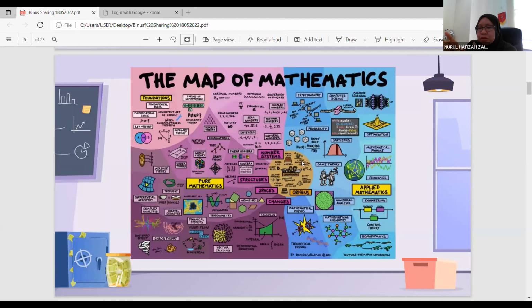Some of them will not use it. So what is the point that we learn? Actually, everything that we differentiate and integrate is basic mathematics. They do apply, but they do not see it. Just like us, we learn about vectors, but we cannot see any vector flying around us. So today I'm going to share how mathematicians see vectors applied in our real life.